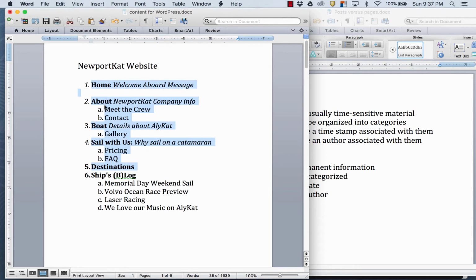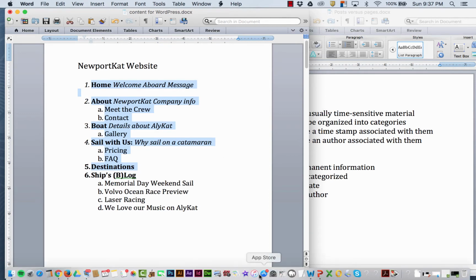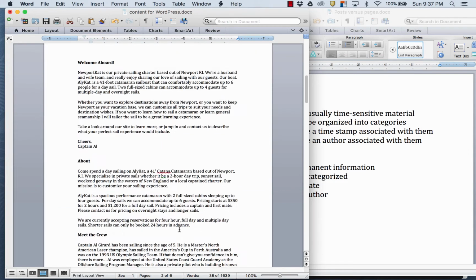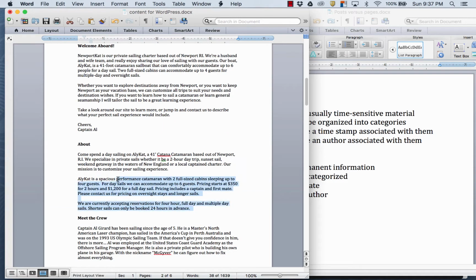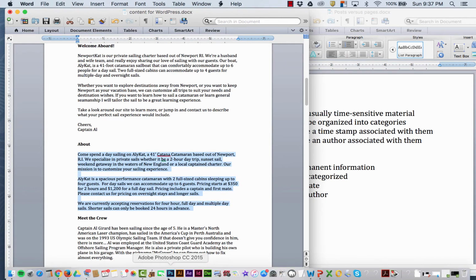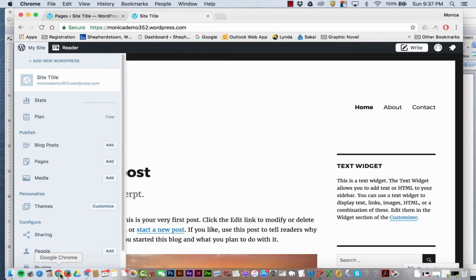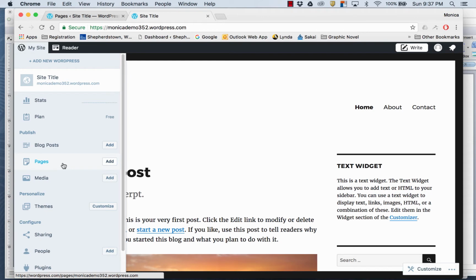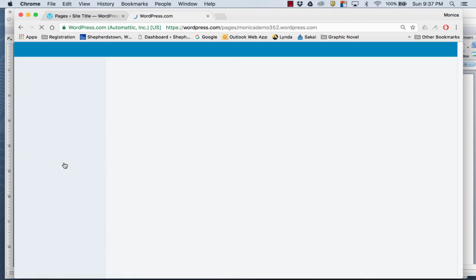So why don't I start with the About page, and all I need to do is scroll down to About, and I'm going to copy that text, hitting Command C over here for my Mac. It would be Control C if you're on a PC. And let's go back to Chrome, and we're going to go to Pages.